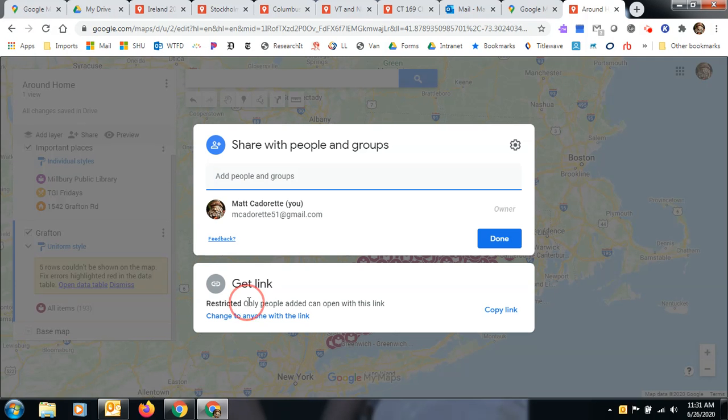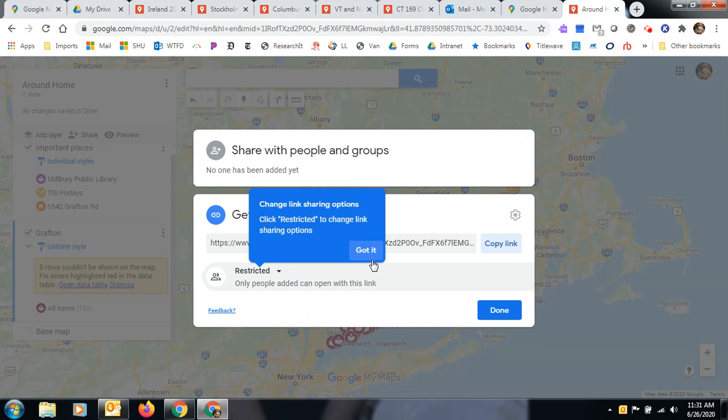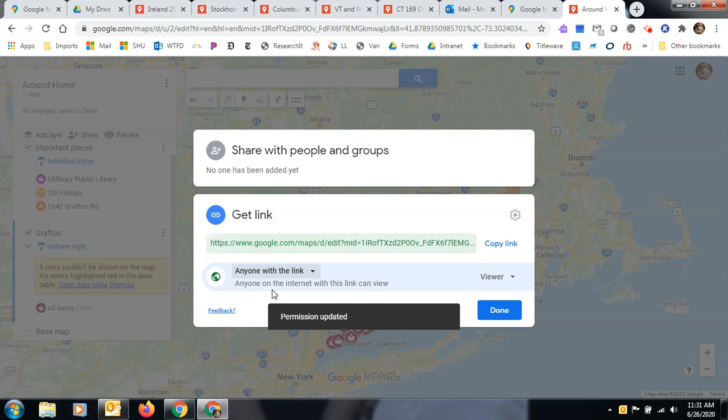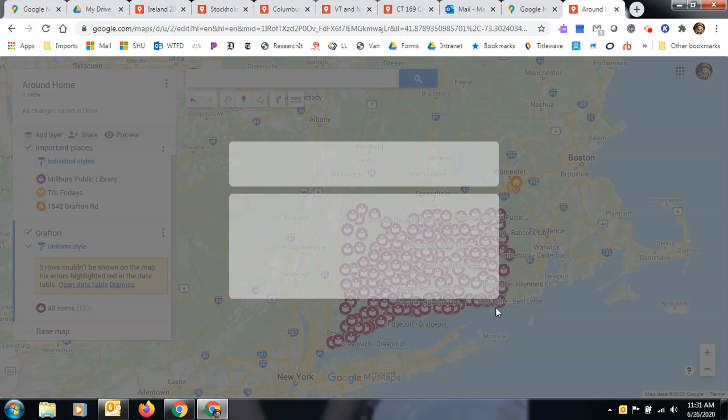So right now it says restricted, only people added can open with this link. But if I change that, now anyone on the internet with this link can view. So if you want to send it out to a whole bunch of people, this is the best way to do it, and make them viewers.